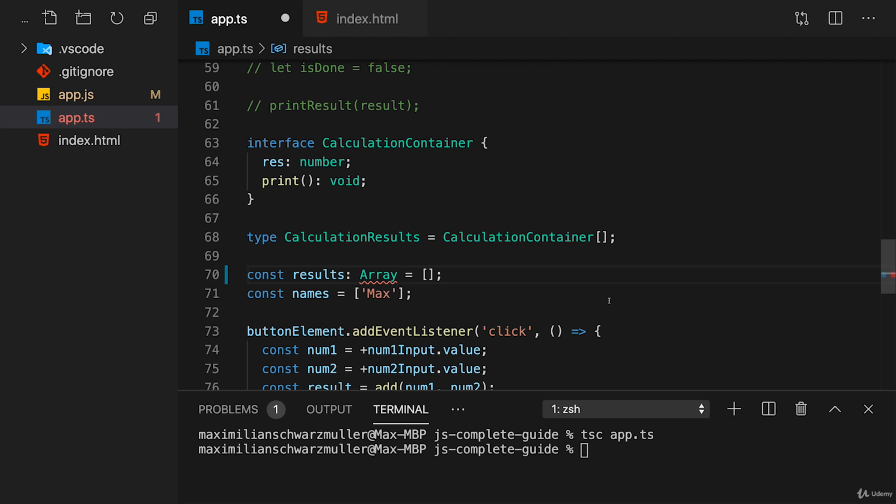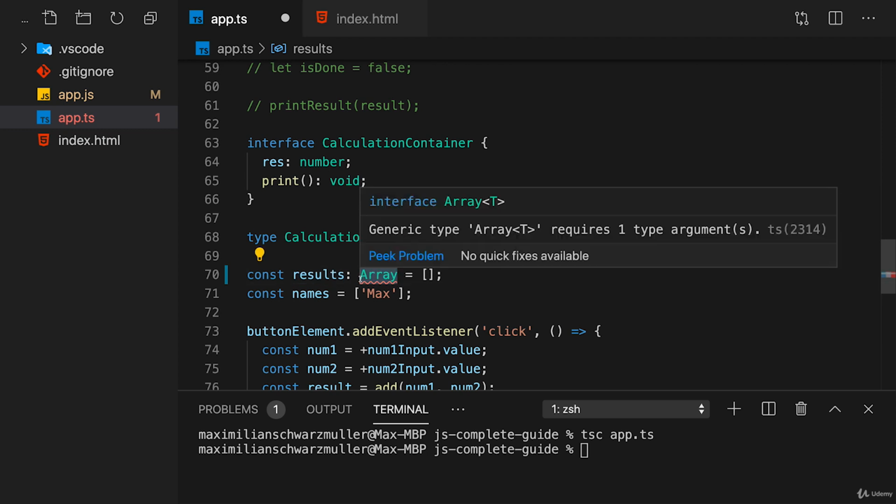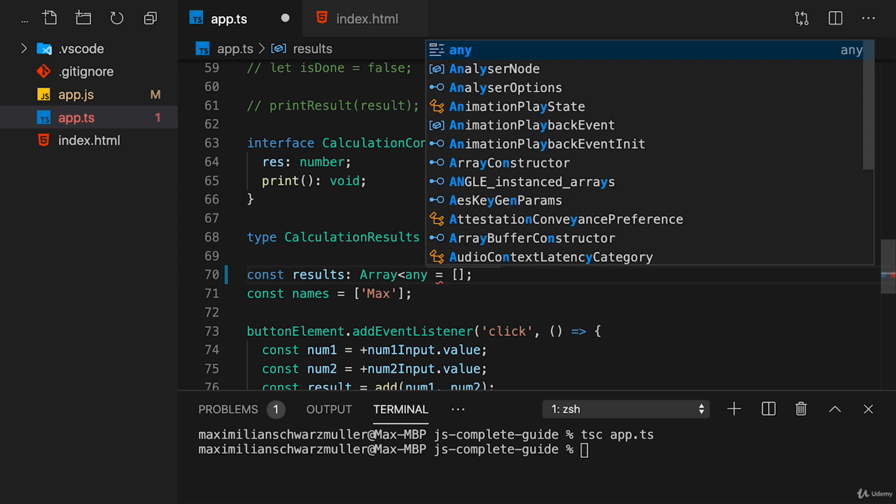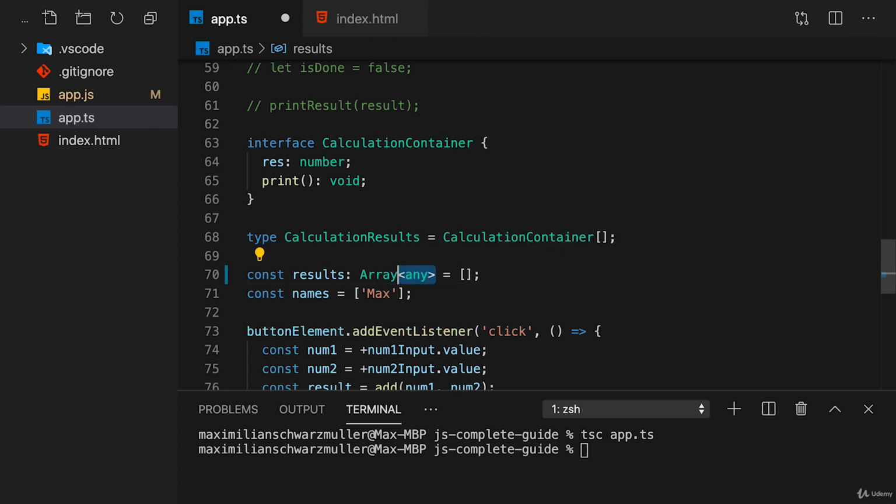The array itself is a value. Any array is an object. But an array, of course, only really works because it stores other values. So we've got two types working together, the array and the data in the array. And therefore, we want to be clear that results holds an array, but we also want to be clear about which array. Now we could say Array<any>, and use these strange angle brackets to connect these two types. We have an array, and what's in the array is anything.